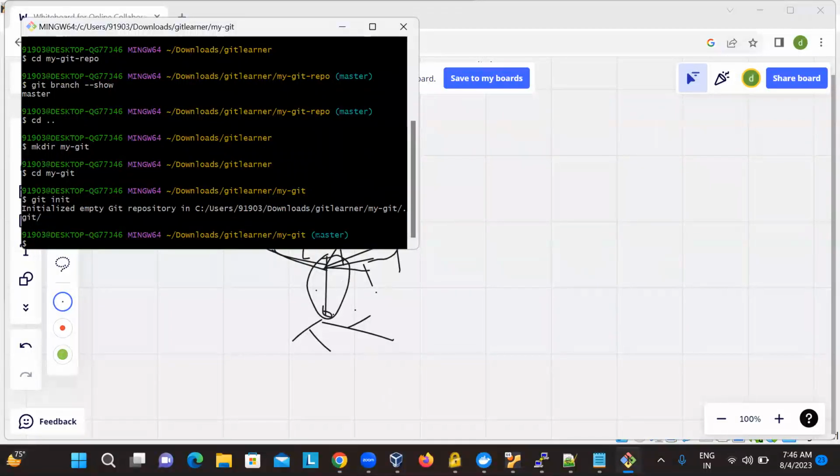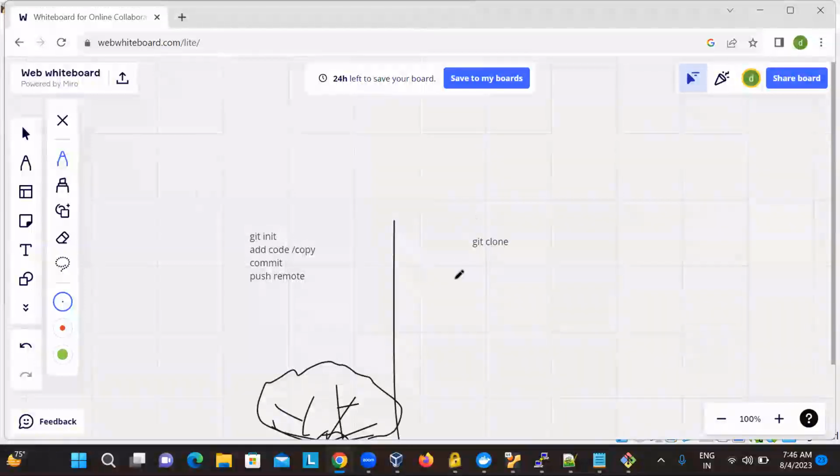Okay, so that is called a branch. A branch is a master copy of an existing branch. That existing branch can be a master or a development branch or something like that. So this is what we thought last time. Even when you clone it, the same thing will happen.